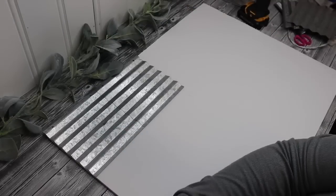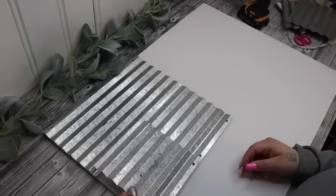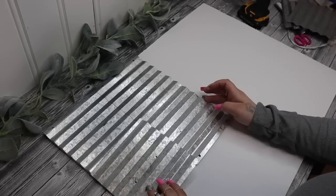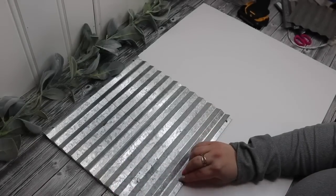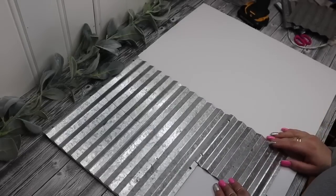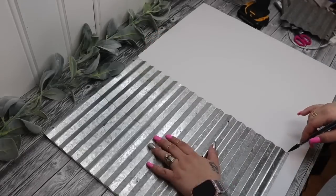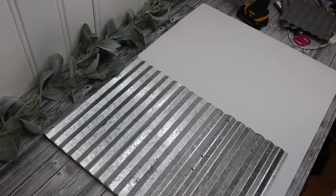Next, I take a piece of foam board from Dollar Tree as well, and I just kind of lay my pieces out. Now, you guys, I tried to go back to my Dollar Tree and get 4 more of these galvanized signs because I did want these to be a little bit longer, but I couldn't find them, so I just had to go with it.